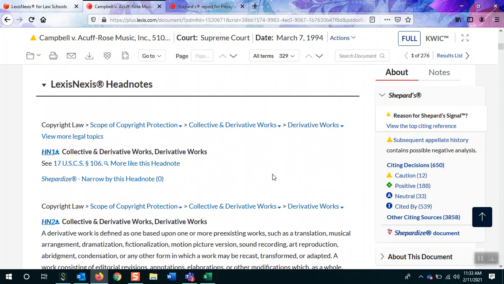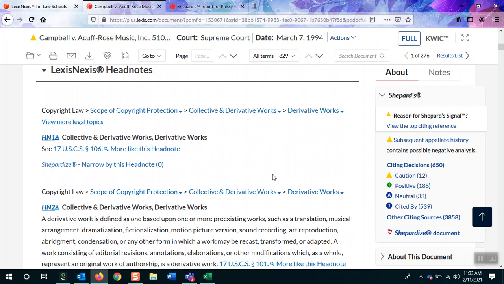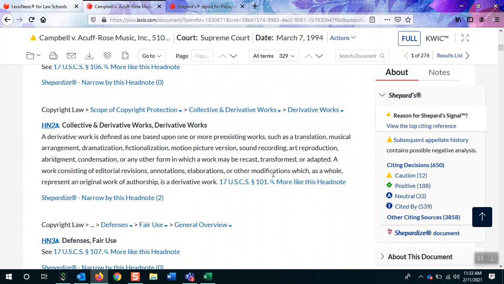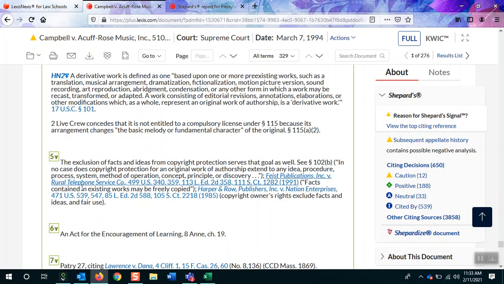You're also going to want to check out the headnotes. These are the rules of law coming out of the case. We've just pulled them up top, so you can easily spot them. But if I want to find out where this headnote lies in the opinion, I just bounce down. And now I can start to read more about that particular rule and how it interacts with the facts of this case. So I can see if my facts are similar and if I want to also rely on this rule of law.